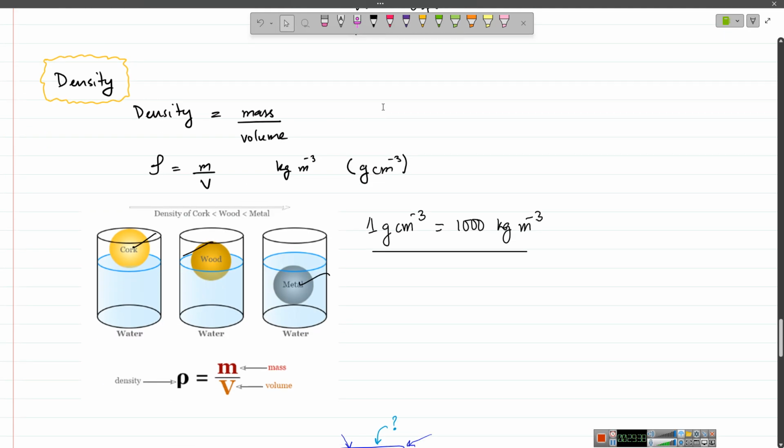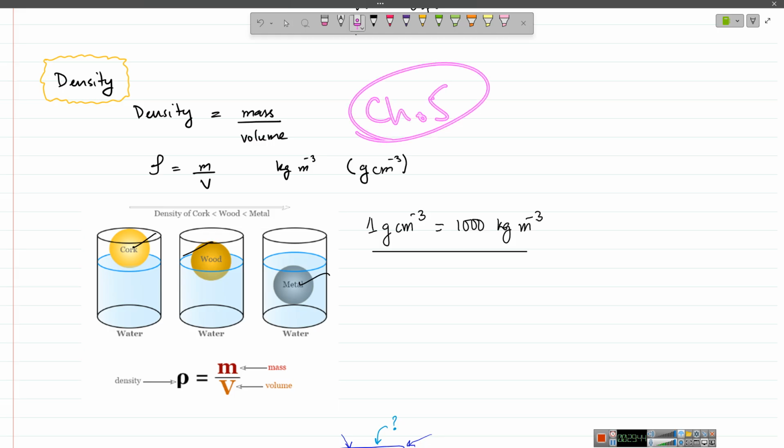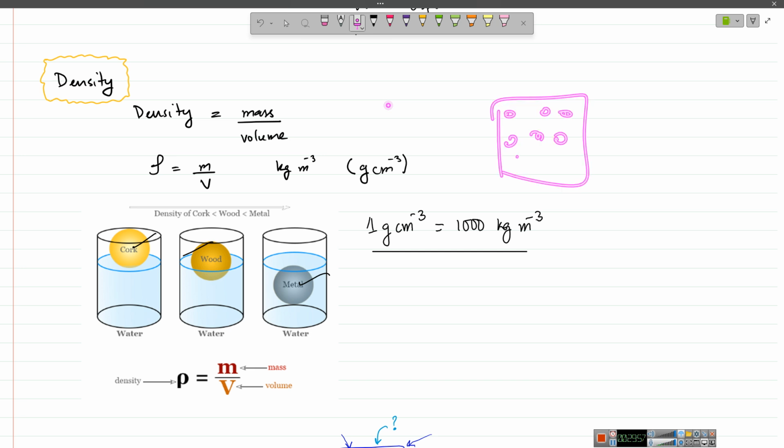Now, we also have a link from this chapter up to chapter number 5, which is density, but I'm adding it over here because whenever we're doing the topical questions for unit 1 measurements, we mostly get density questions along with it, right? So what is density? Density means how many particles are there in a given space. In other words, how much mass is there in a given volume, or the ratio of mass over volume is called density.